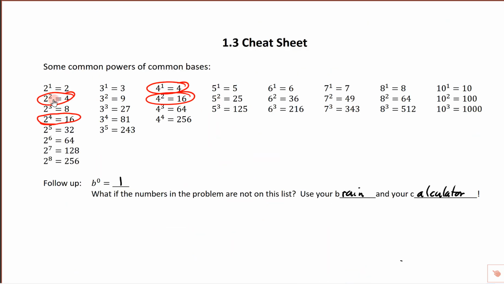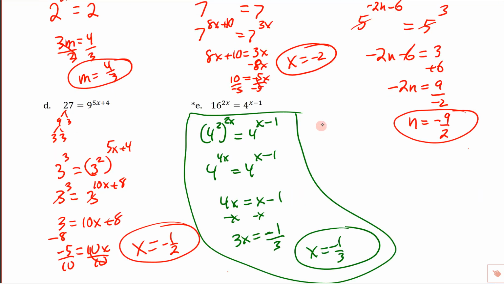We said we could have used the 2's. So let's write 4 as 2 to the second and 16 as 2 to the fourth. Let's just see what happens. So this would be 2 to the fourth raised to the 2x. And this one would be 2 to the second raised to the x minus 1. Okay, so we get 2 to the 4 times 2, which is 8. This would be 2 to the 2 times x is 2x, and 2 times negative 1 would be negative 2.